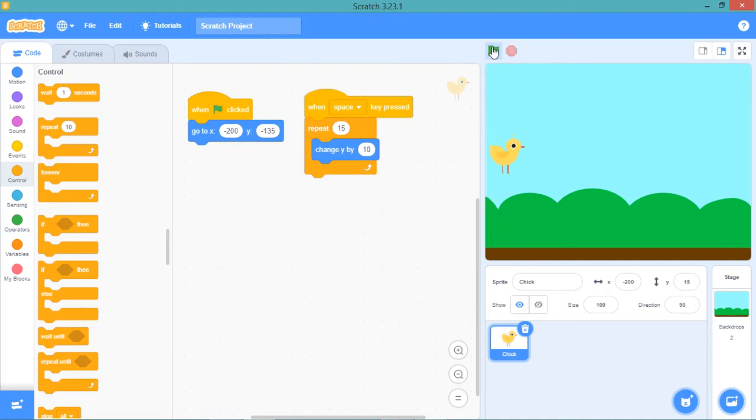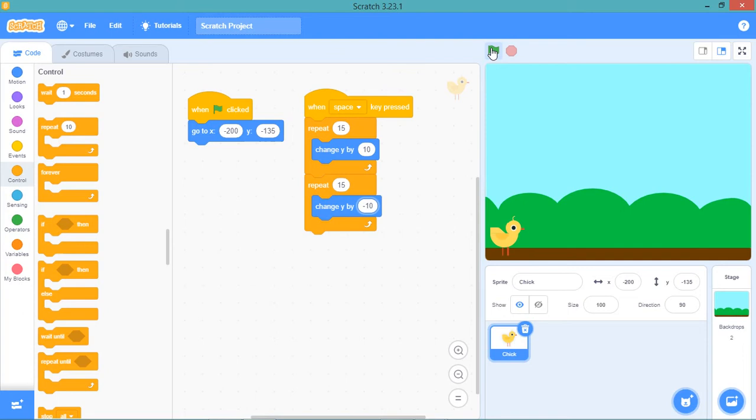So it has gone on top. Now it needs to come down, so negative 10. I'll duplicate the same code and instead of 10, I'll make it negative 10. So now I'm pressing the space key. It has to go up 15 times and come 15 times down. So that's how it works.